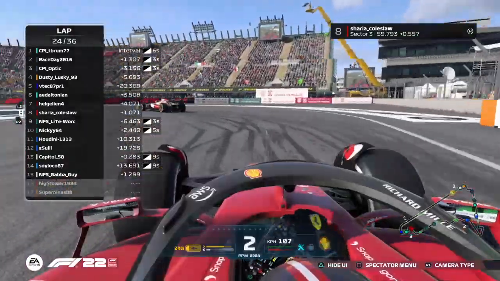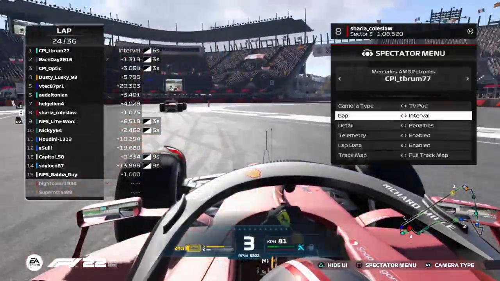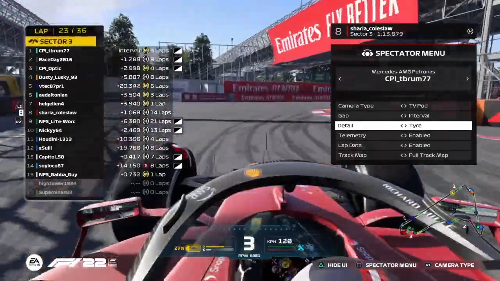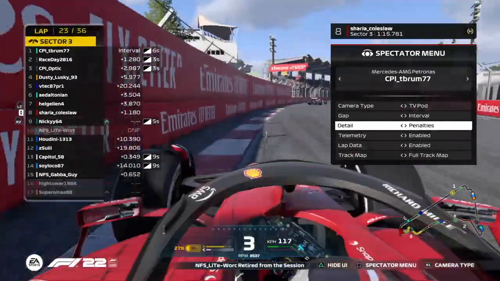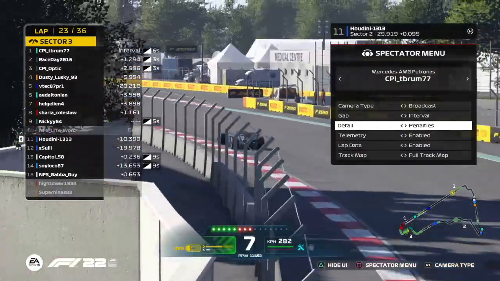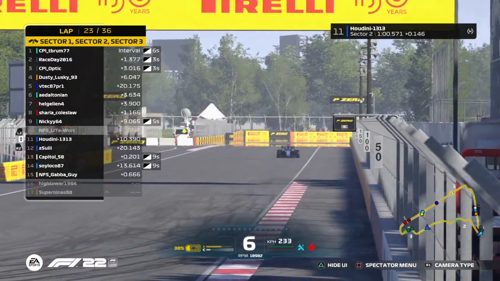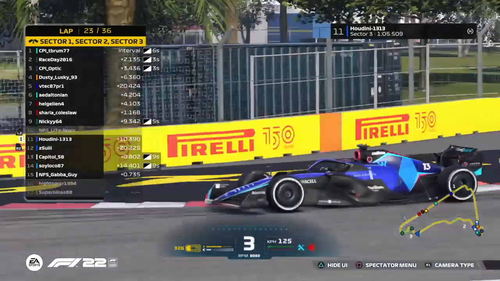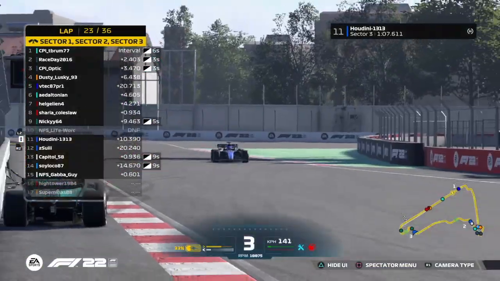Meanwhile, Shariah Coleslaw, it looks like, might be slipping away from Helgelin here. Mind you, Helgeland on fresh medium tires. We have a yellow flag. Oh my God! Lightwork has DNF'd! By God Almighty, that has absolutely changed the entire landscape of the Grand Prix. It's a safety car.